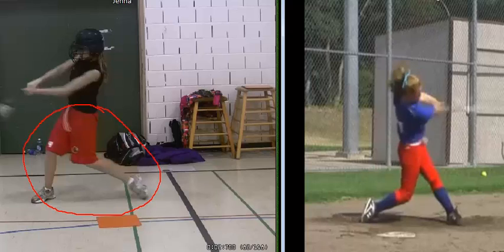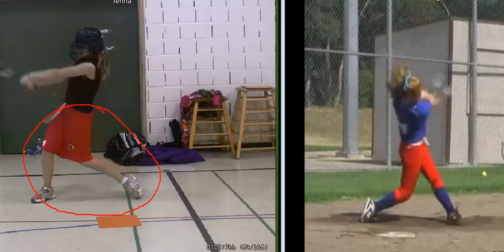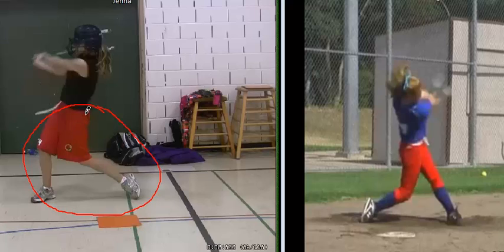And lots of power that way, lots of rotational energy. And with Jenna, she's making contact now, and the front leg doesn't stiffen up, still a lot of forward energy coming forward. So she gets a lot of her power from energy coming this way, linear, not so much rotational from the lower half rotating hard. So if you can combine those two, then you really can start crushing the ball even harder.